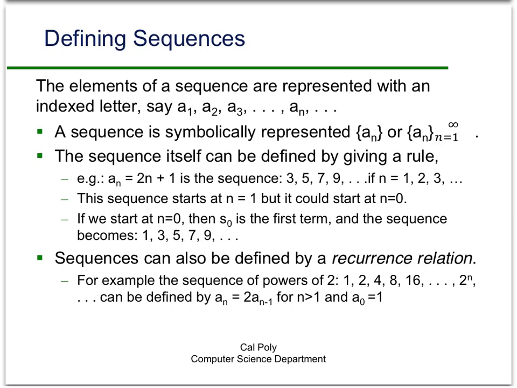The second way, and the way that I'm really concerned with in this screencast, that it's important for you to learn, is to define a sequence by a recurrence relation. Now, I'm not going to give a formal definition of that, but you can think of it as defining, if we look at this example, an element of the sequence in terms of earlier elements in the sequence. In this case, we define the nth entry to be 2 times the (n minus 1)th entry, and that gives us the powers of 2.